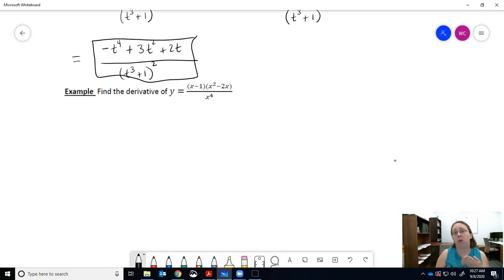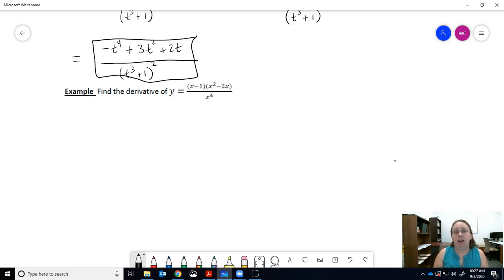I showed you one where quotient rule was really the only option we had. Well, there are other options, but I don't think anybody wants to do long division, and we don't know how to do something called the chain rule yet. Later on, we'll have other options for the one we just looked at. But for this one, I want you to stop and ask yourself, does this look like a good thing to use a quotient rule on? Well, I would say no.